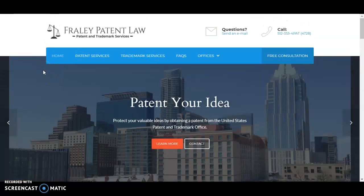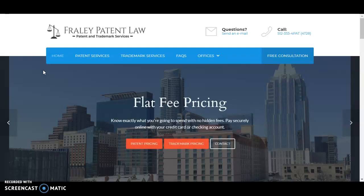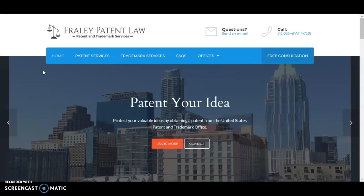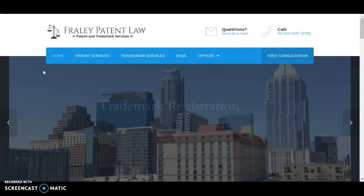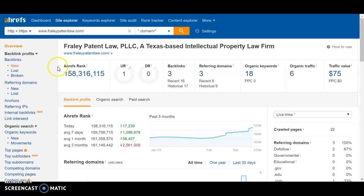And that's just because with Google's algorithm, it only can truly determine what your website does based on the words and helps build that trust. If you don't have enough words, although your design of your website looks neat, Google can't help you rank for all the different keywords that you should be ranking for. And so how do we do that? And so we use our software called Ahrefs.